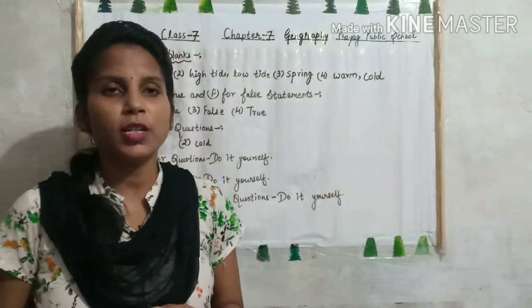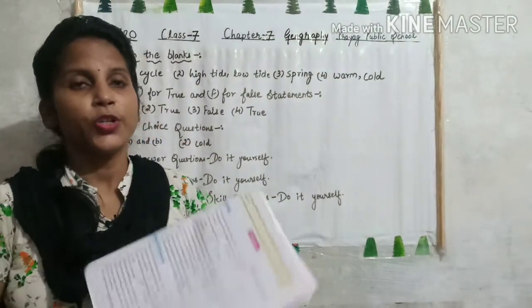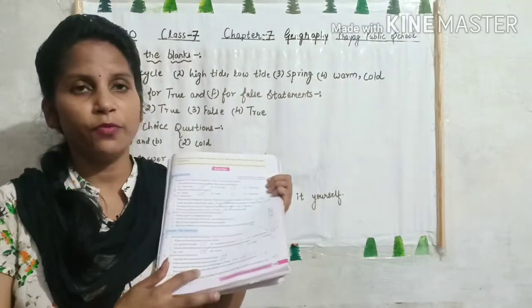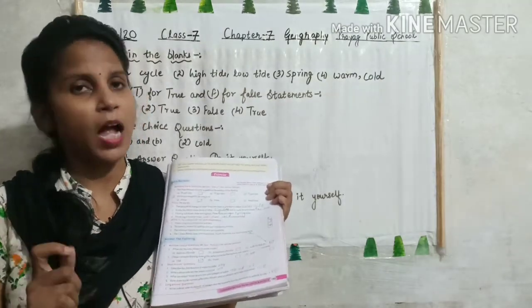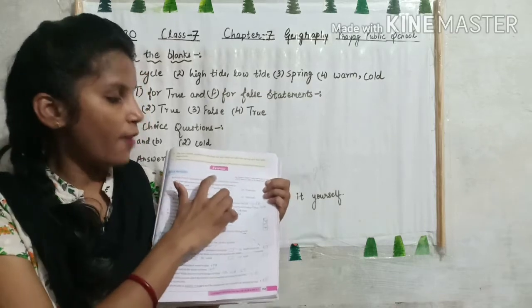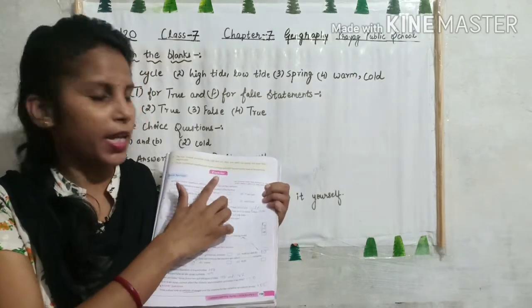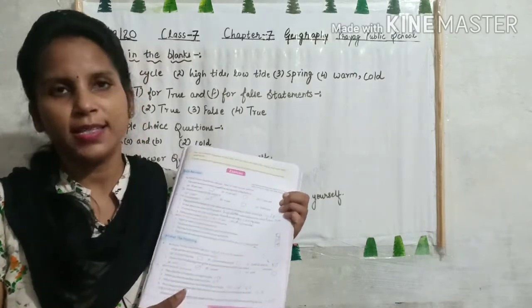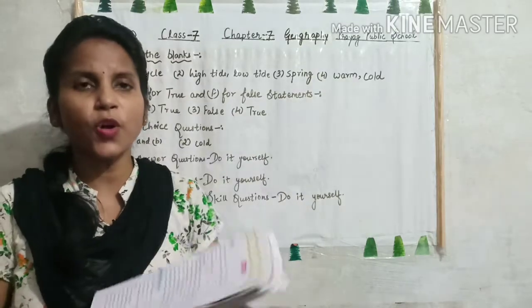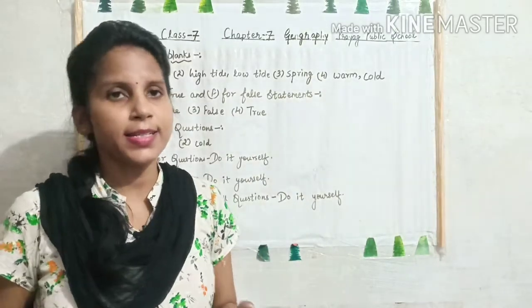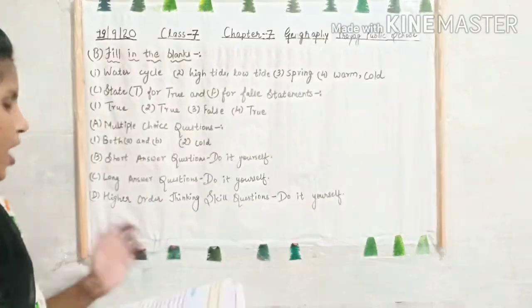Okay. So children, these exercises you have to do in the book with pencil. Don't use pen. You have to put the date. Then you have to do the exercises in the book. This is your homework. Now let's discuss the question answer of the chapter.